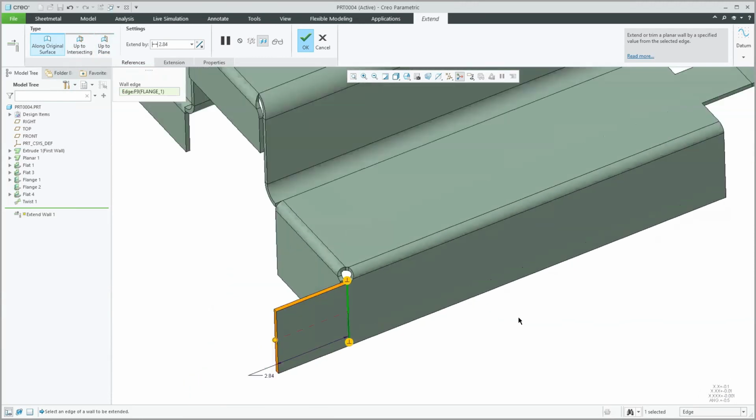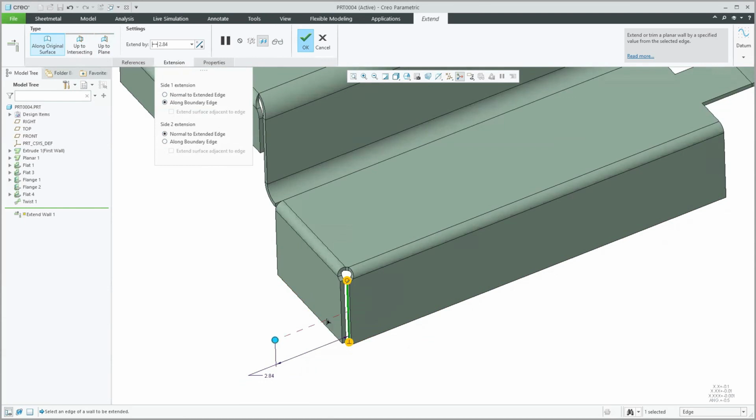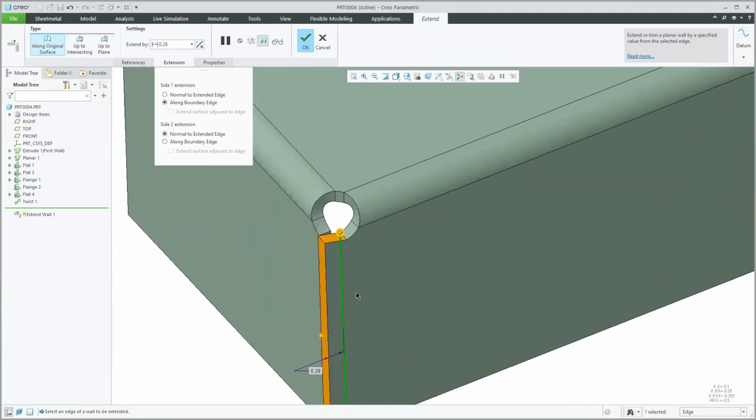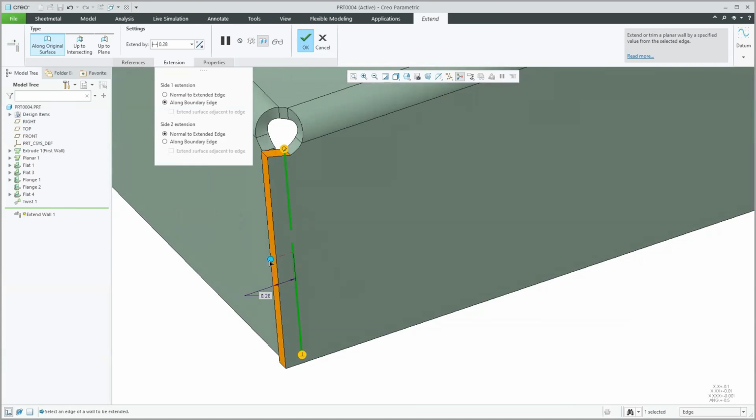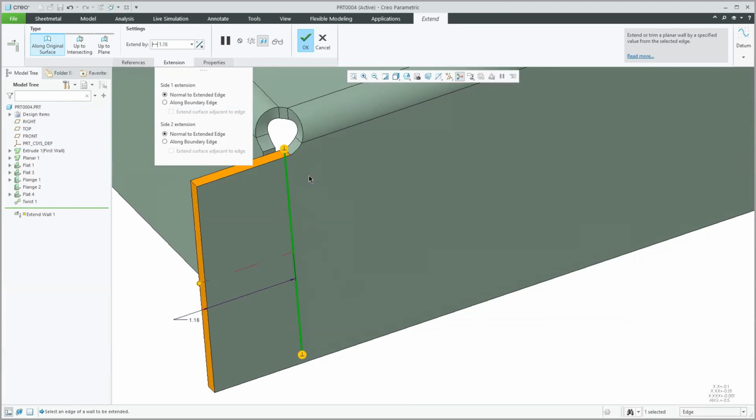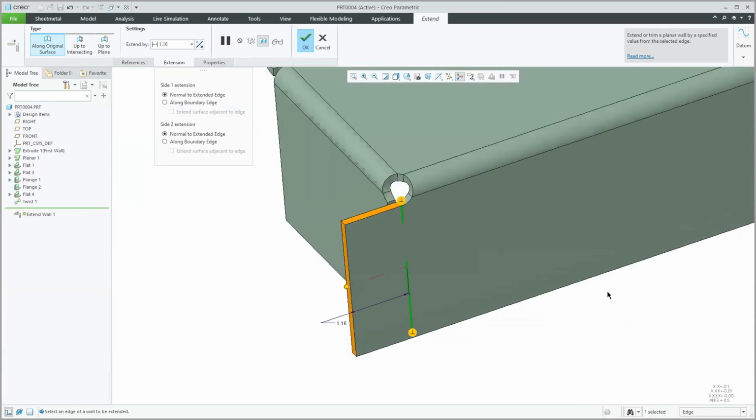Now, what you want to pay attention to is the extension dropdown. Notice it's currently set to normal, and that's what those two little perpendicular symbols represent. I'm coming straight out from there. So for side number 1, which is the top side, if I was to do a long boundary edge, if I shorten this up you'll notice it'll actually continue the contour of that existing wall around. When I get too far, it fails. But if I turn on normal, it's just going to come straight out instead. So there are some settings that control how it handles the sides of what you're building.